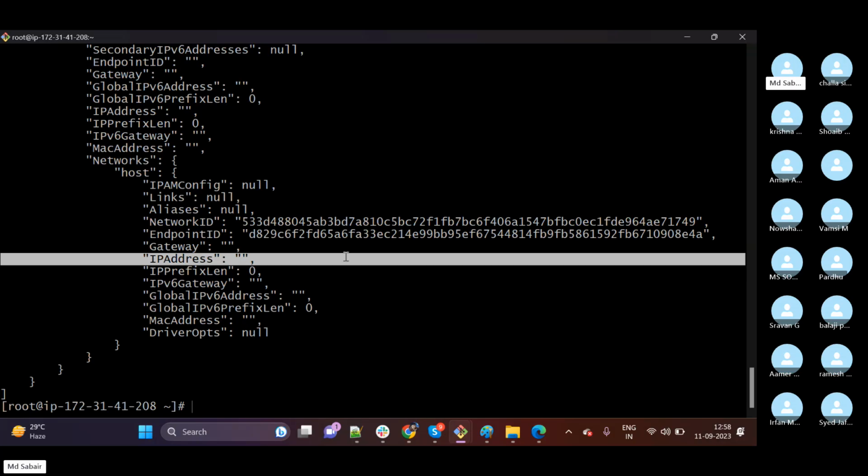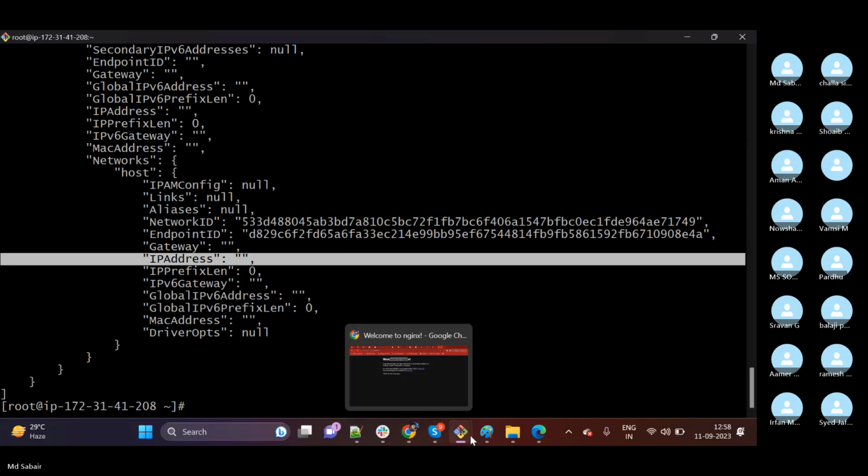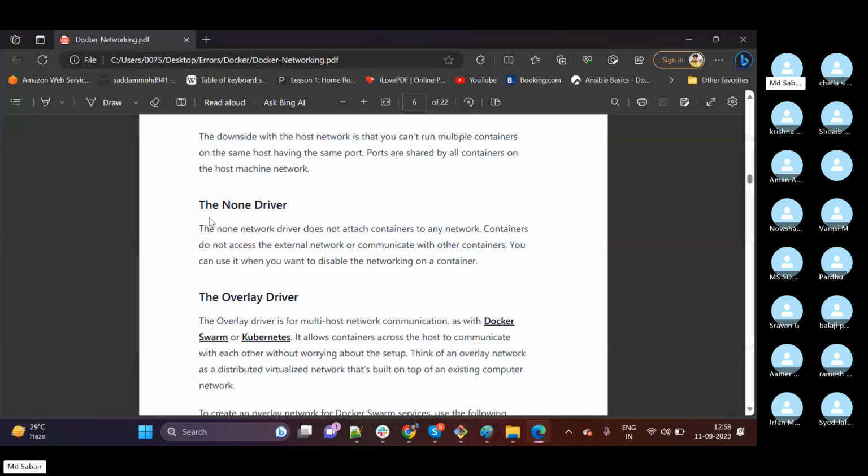And then we have one more network that we call the none driver. It will create a container, but it is not accessible to anyone.